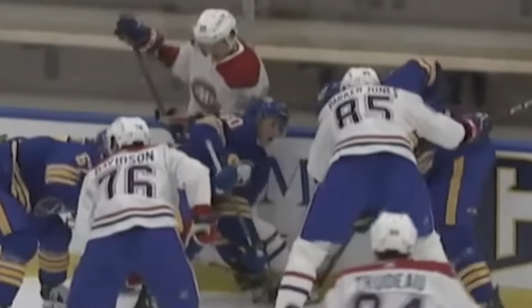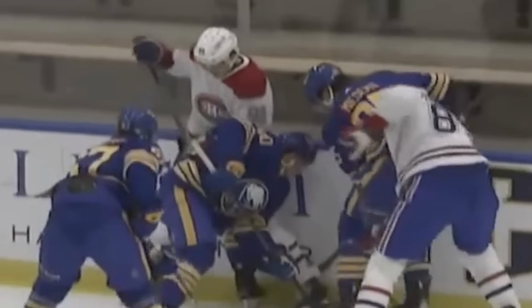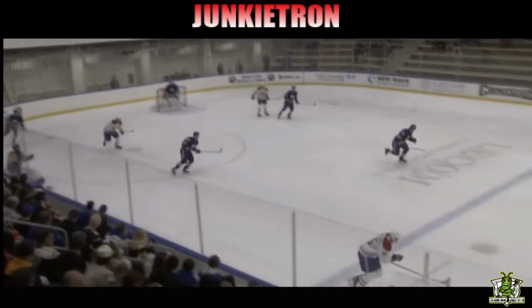And here's a funny moment. I had to get this in here. Look at this kid's reaction when he realizes he's got a Sasquatch standing right in front of him. That's John Parker Jones. He's number 85, and he's about 4 feet taller than everybody else on the ice. Anyway, right after this board battle, the baby Habs get a couple of really solid hits in.